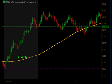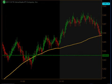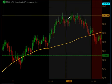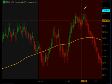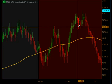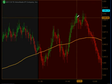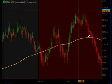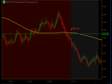Initially it hit the 20 EMA, kind of traded off of that level a few times, and then right at the 11:15 reversal time frame, you can see they pushed up near the 40 EMA for the first time, and then it was during the lunchtime dead zone they pushed up and actually touched it. Now, there isn't an official trade entry here from a scoring standpoint, but this was the area that we were watching. We were watching for that 48, 49, 50 area for the 20 EMA. You can see they hit that area, sold off hard, and when we came down through our moving average, that gave an opportunity for some people to get short this market in a big way.